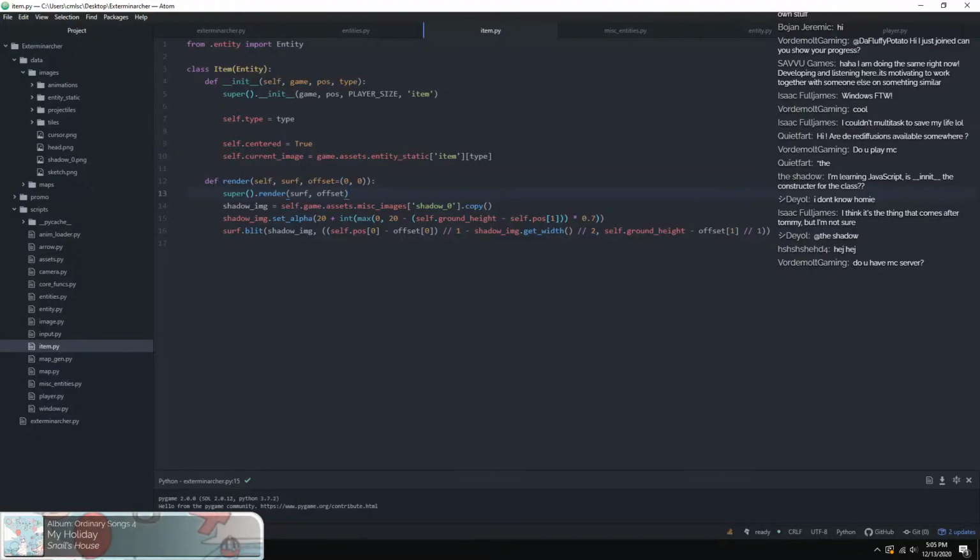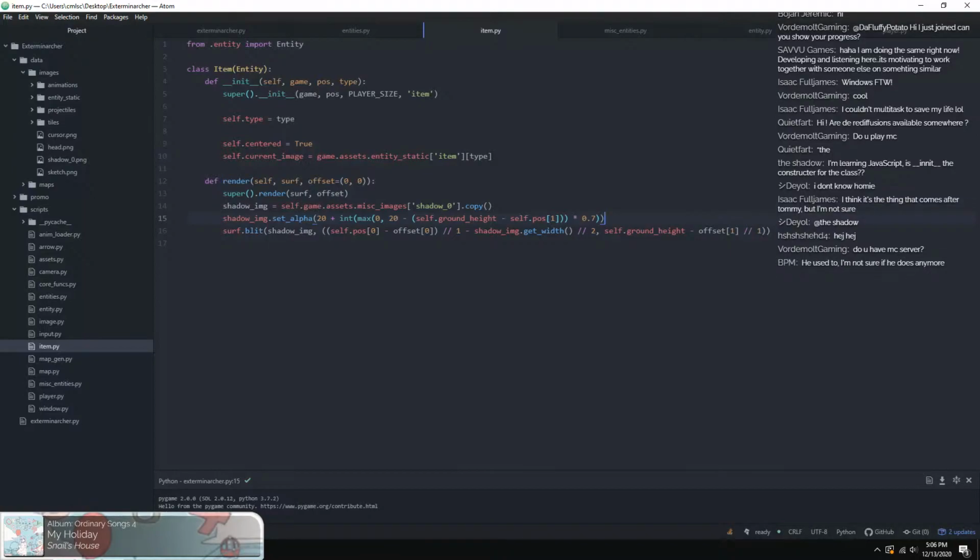This looks mostly good. Oh, I can't do the ground height thing. It just needs to be a flat alpha of like... Actually, no, I can't have a ground height. I can do the exact same thing. Well, similar thing. It needs to shoot up into the air and then drop.